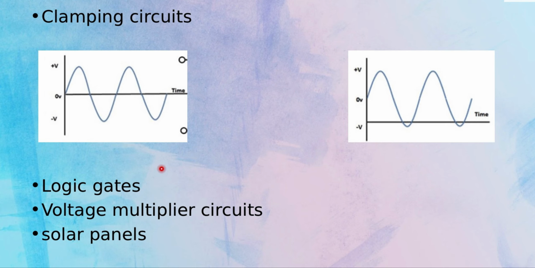The next application is logic gates. Diodes can also perform digital logic operations. Low and high impedance states of a logic switch are analogous to forward and reverse bias conditions of the diodes respectively. Thus, a diode can perform all logic operations such as AND, OR, NAND, NOT, etc. They are also used as voltage multiplier circuits to multiply the voltage of the circuit.